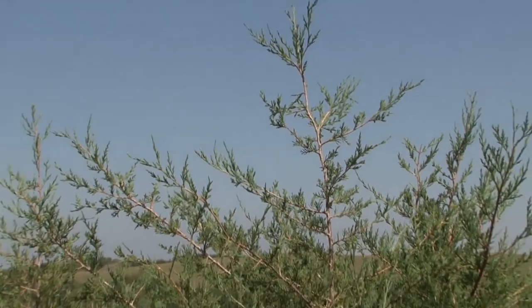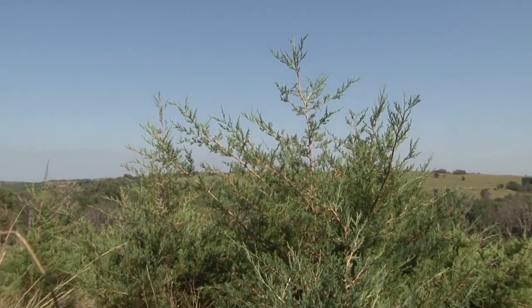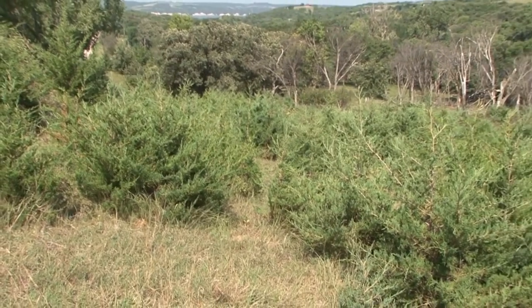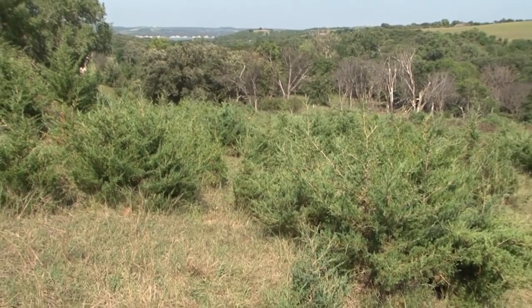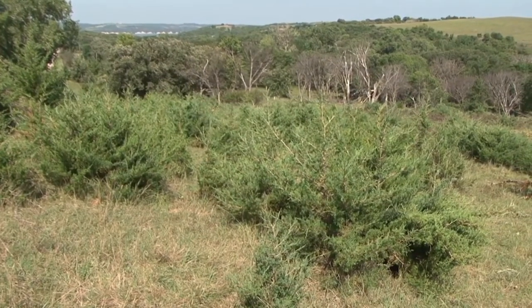There's the financial hit to just individual producers themselves — if they have to find additional land, if they have to take some land out of CRP in order to graze it. We also see these big region-wide impacts. Across the state, we've lost more than half a million acres of grazing land to eastern cedar trees, which has roughly cost about $18.7 million in grazing. Estimates have said if the trees continue to expand, we'll lose about $360 million annually just in grazing possibilities from those lands. And there are also a lot of costs that we can't really quantify — we're losing ground to endangered species and losing water resources.